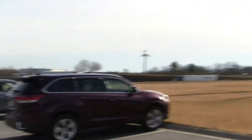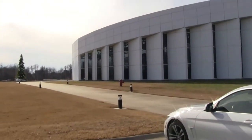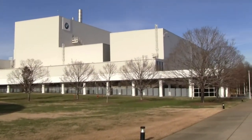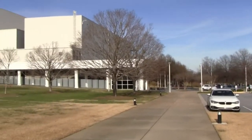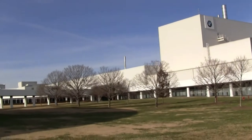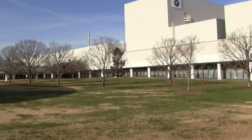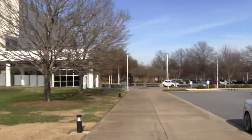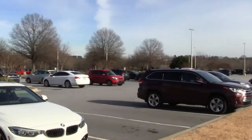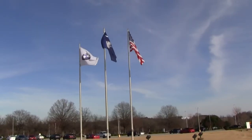BMW provides an amazing experience for their customers, their buyers. I highly recommend it. Although we're not allowed to go inside and tour — I've taken a tour already — we're not allowed to film inside. This is where the workers go in. This is the BMW factory, and inside they make all the vehicles for export and for domestic here in the United States. I'm sure you could come down and visit and see the tour for yourself or you can catch some videos online.